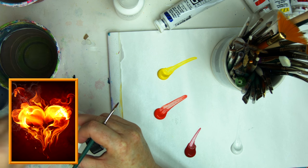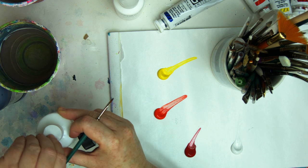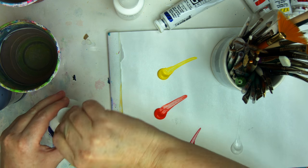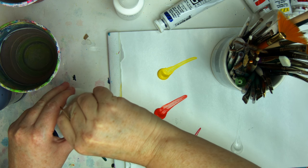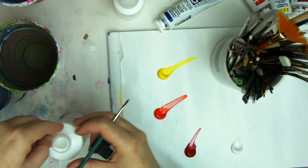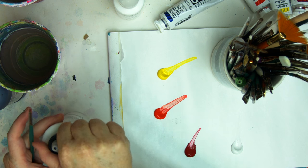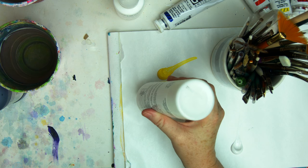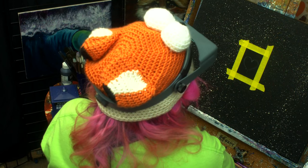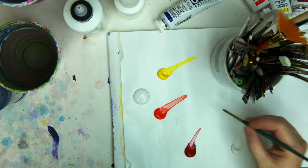So on the ACEOs, the ones for sale, I was putting the same hours of work into them as a bigger canvas. So it's very hard to get them up to enough money where the juice was worth the squeeze, as they say. It was really tough to get some juice out of that squeeze. They were selling for like $75 to $100, but my hours were really in there. So it's just something to think about. Some people get right up into the hundreds and hundreds range with those.